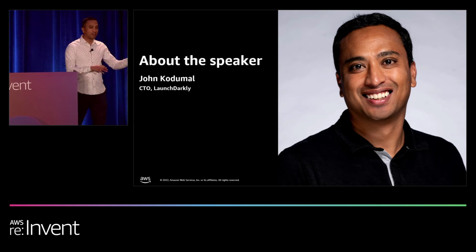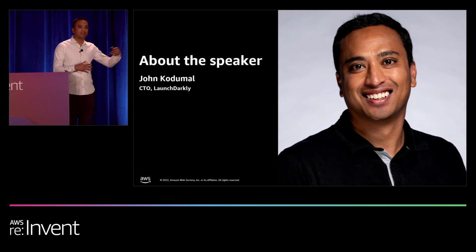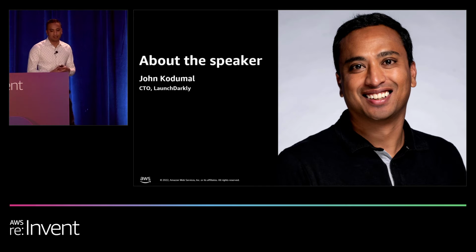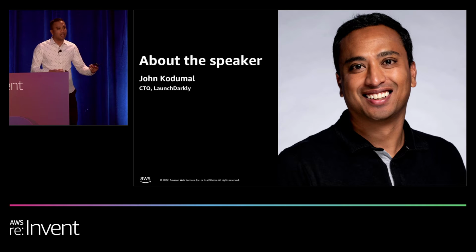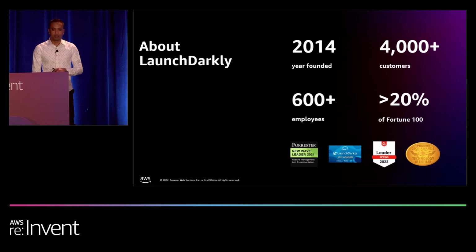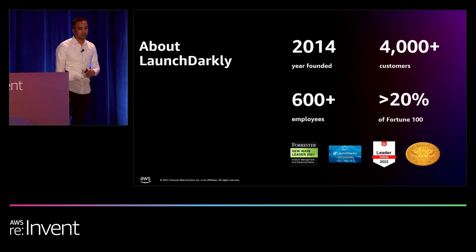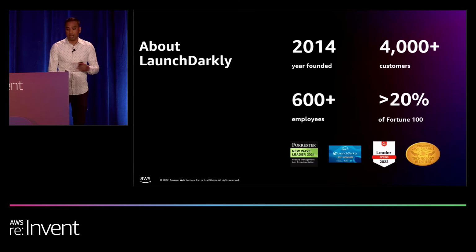And prior to that, I was at a company called Coverity, building static analysis, because I worked on type systems and programming languages back in the day and did some research in that field. So a long career of trying to think about the developer journey and how to give developers an easier time shipping great software and avoiding bugs, all of that jazz. And if you're not familiar with LaunchDarkly, I wanted to give a little background on the company itself. We were started about 8 years ago. We are the first SaaS feature management platform out there.